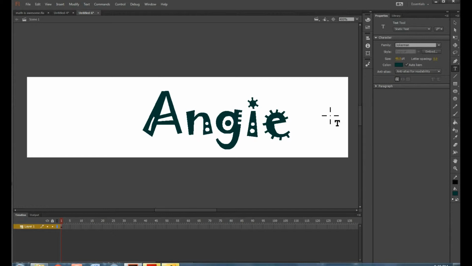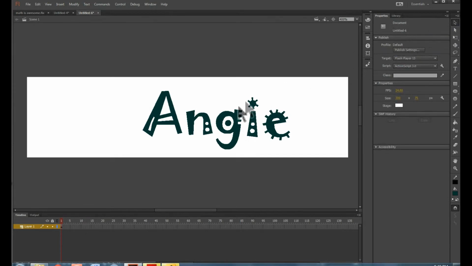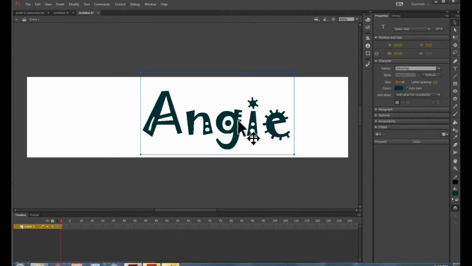My text automatically came up with size 48 font, so if yours didn't, we can go ahead and change the font size here. Don't be afraid to use all that space on your canvas. Now that we have our name, we're going to center it on our canvas. So go ahead and use our selection tool to select our name, which is denoted by the blue box around the name.